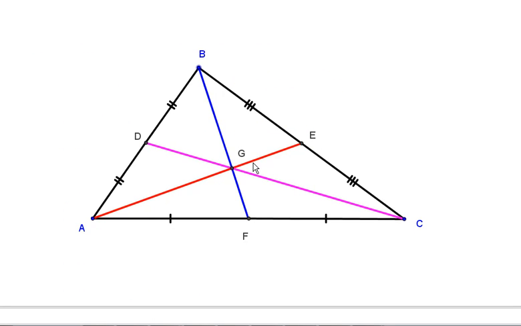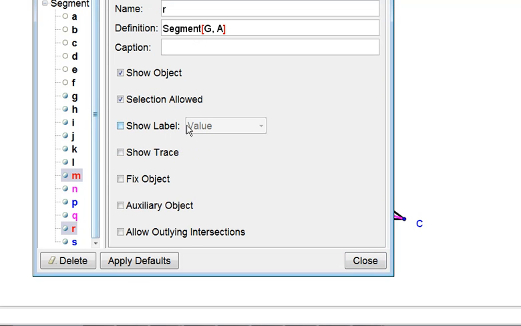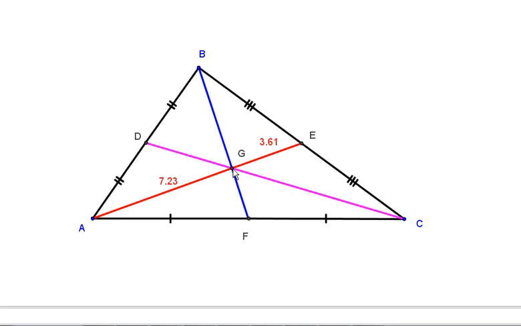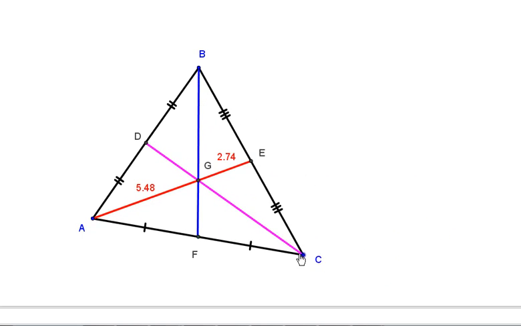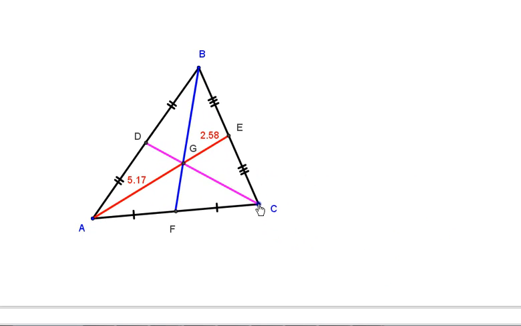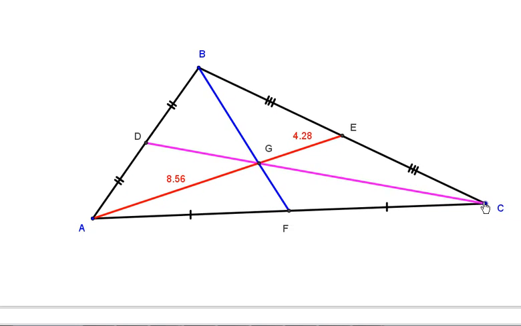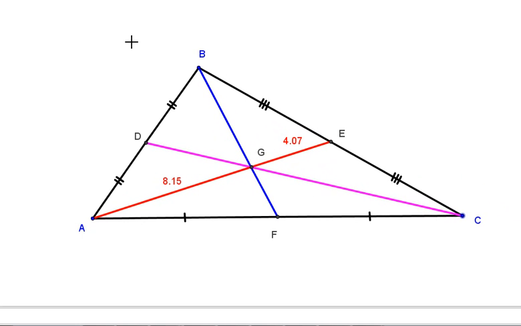Let's focus on the red median first. What we notice is that the centroid cuts our medians into two parts. And that the part from the vertex to the centroid seems to be double the length as the centroid to the side. No matter how I change my triangle, these two parts are always in that 2 to 1 ratio.